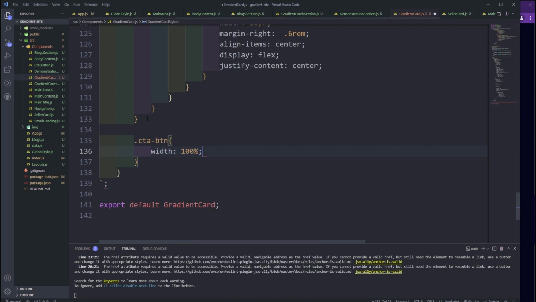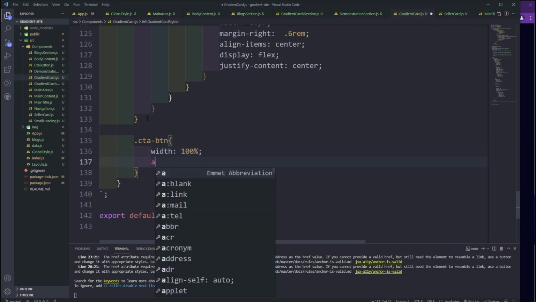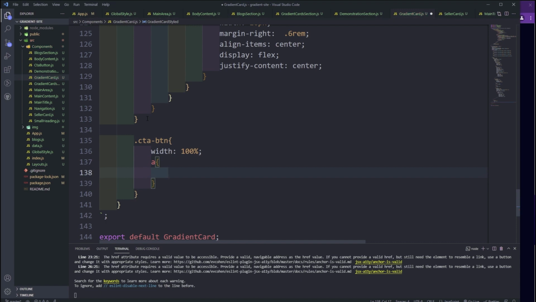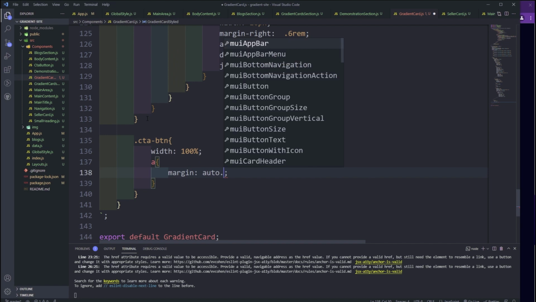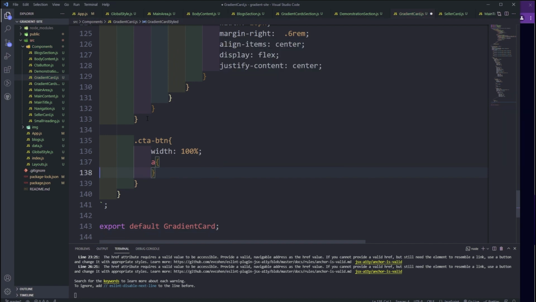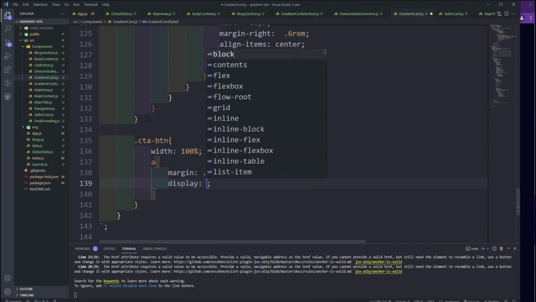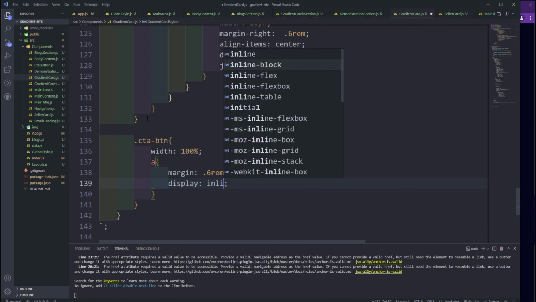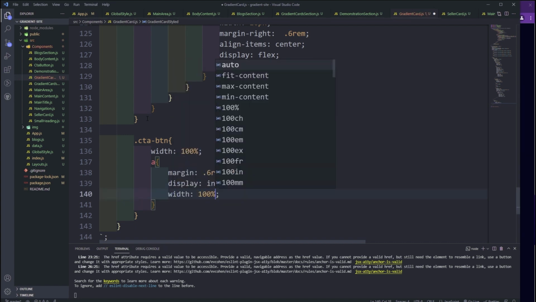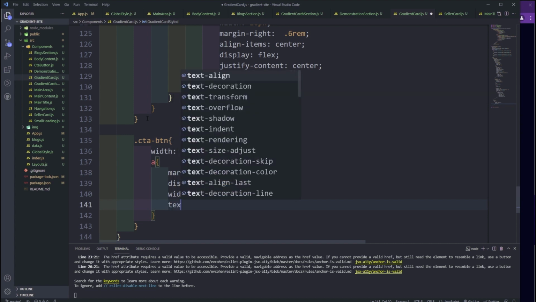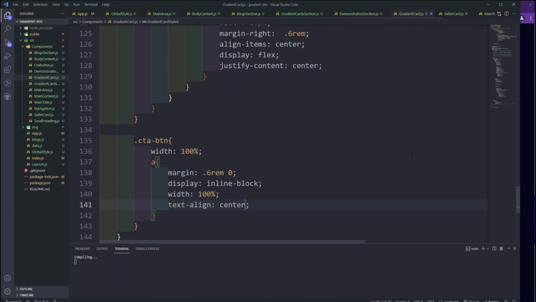Okay, and then within the CTA button, I'm going to target the anchor tag. So that's what we did with our button, it's an anchor tag, and then I'm going to give it a margin. Margin 0.6 rem, and then left and right 0, and then the display is going to be inline block if we haven't done that already, and then width is going to be 100% as well, and then text align to center.